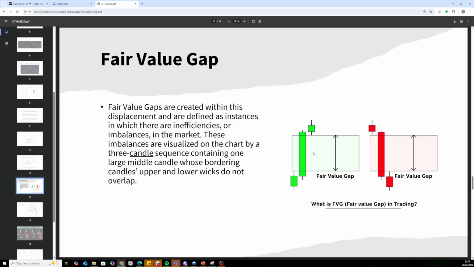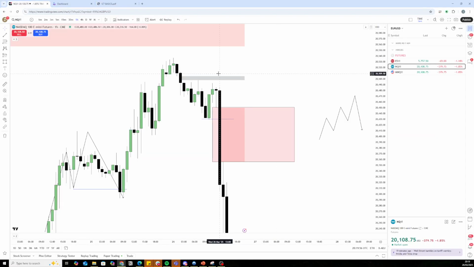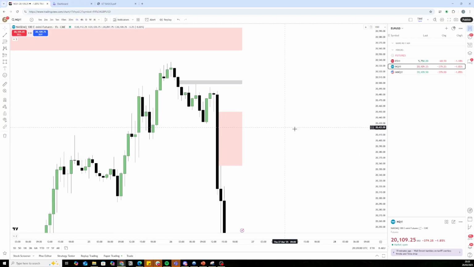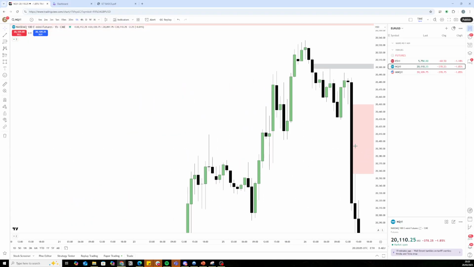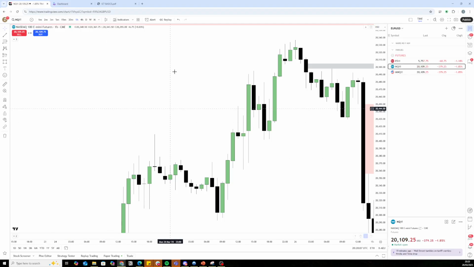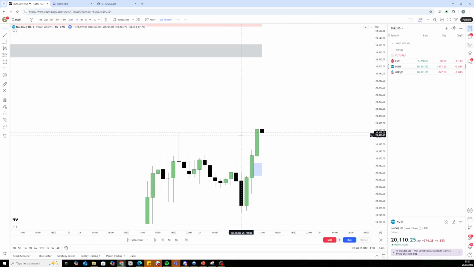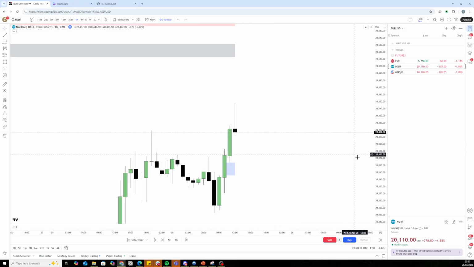The way that you can tell this is a fair value gap is these 2 points. This wick here and this wick here, they don't touch. That's an imbalance in the market. That makes inefficiencies. In an inefficient market, the candles don't touch. In an efficient market, they do touch. So as you can see here, if I just use the replay tool here, one sec, it's just got to load. You wait for the reversal, and I will show you how to do that in a moment.